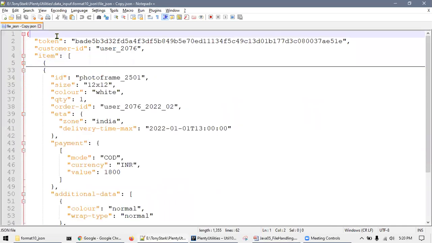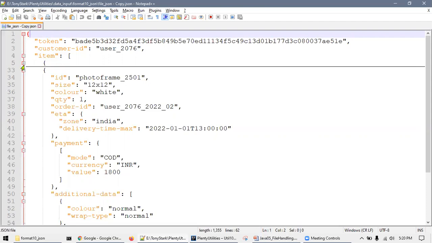So one of the main differences between JSON and XML is that in JSON we have a key value pair, that is the JSON key and the value. In XML it is not like that. In XML we have node, we have element, we have attributes, and we have additional overhead, like opening the element and closing the element, like opening tag and closing tag. In JSON, there is nothing like this. So this is a bit simpler as compared to XML file.